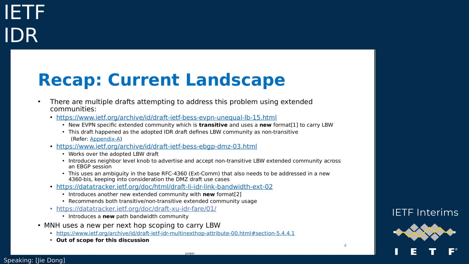It is error prone in configuration, and when you use this bandwidth for policy matching, the accuracy may differ between the actual value and the value you express using the floating point format, which may cause issues for some use cases. That is why the link bandwidth extended community extension is introduced. So maybe we can also discuss those issues in the working group.